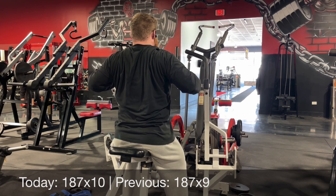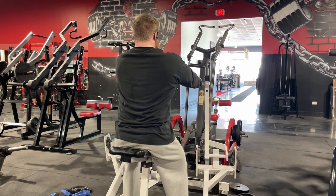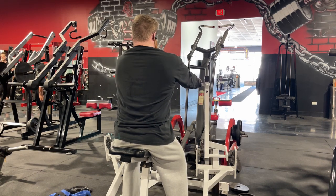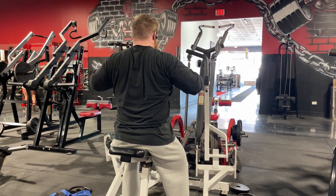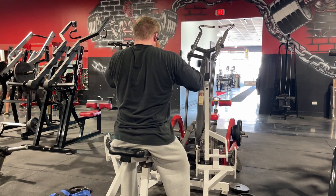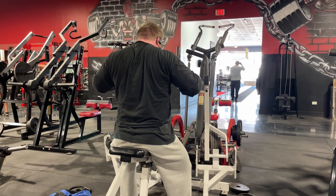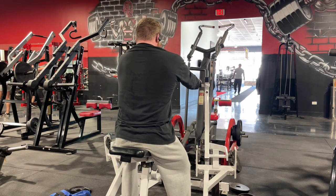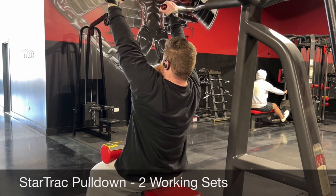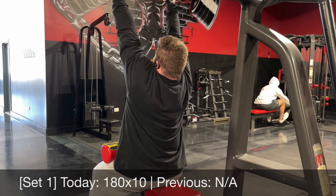This is where I move into my upper back work. I'm starting with another hammer strength row — the same machine as the low row, but doing high rows now. My upper back is relatively fresh at this point since I've only been training my lats and haven't done much scapular retraction. While it's fresh I want to challenge it on this hammer strength plate-loaded row, because again it overloads the shortened position. You'll also notice how long I'm pausing at peak contraction, really doubling down on training the muscle in its fully shortened position. This exercise is really fatiguing, which is why I only do one working set — a second set never performs as well.